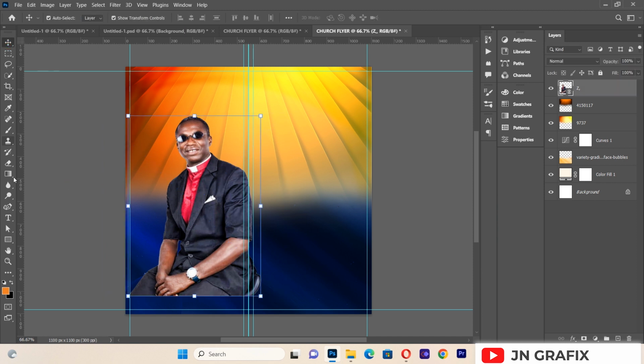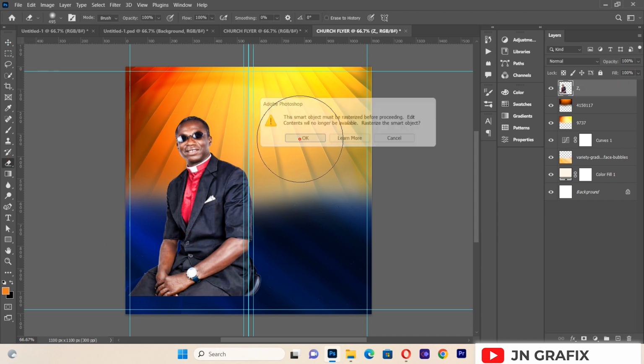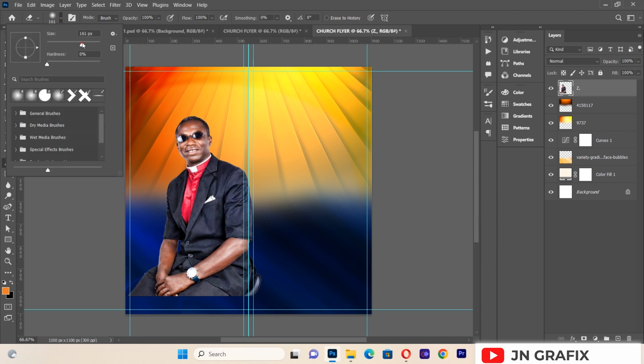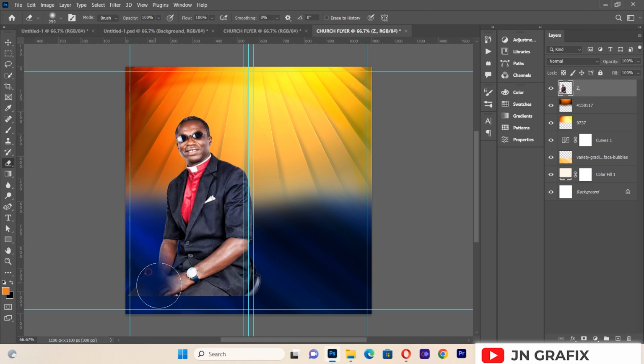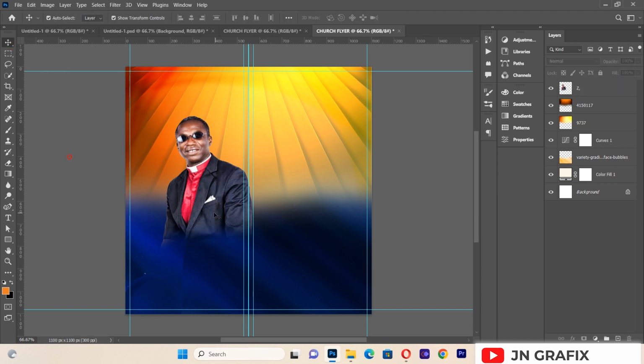I will take my eraser and start cleaning. I can reduce the eraser size to something like 259. I will start to clean and do something like this with my background, very nice and very beautiful.